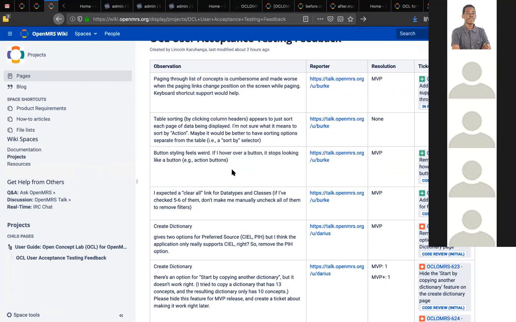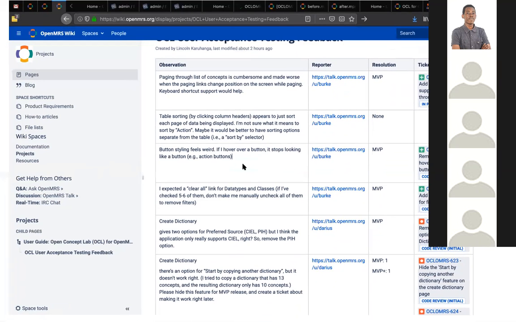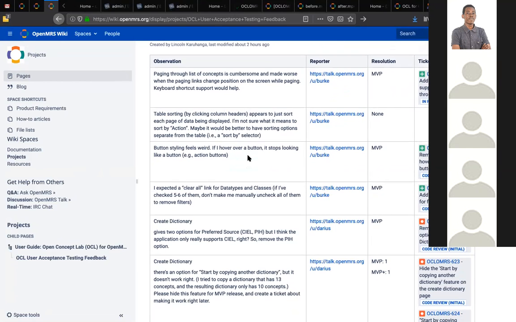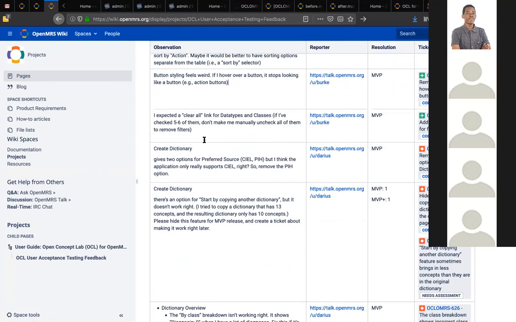I would prioritize multiple preferred dictionaries over adding from arbitrary dictionary. Although actually, come to think of it, I might change my mind about that prioritization because one of them is easier and the other one is quick. Okay, all right. So let's see, clear all, it's done, that is done.